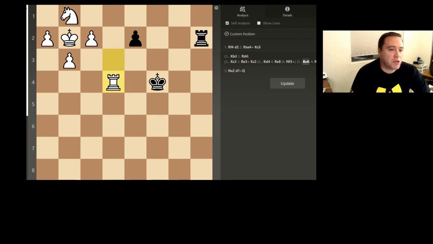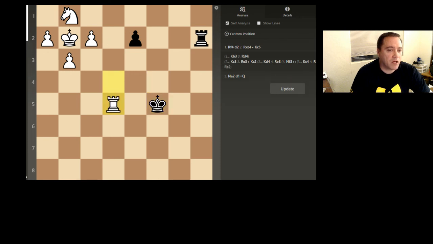So if they play rook e4 check, king c5, they sort of stopped here. Any knight moves allows the queen. This is where they try to get the knight out in the previous variation. But what if we keep checking? King to d4 allows knight f3. So what if we go here first and then we play this position?